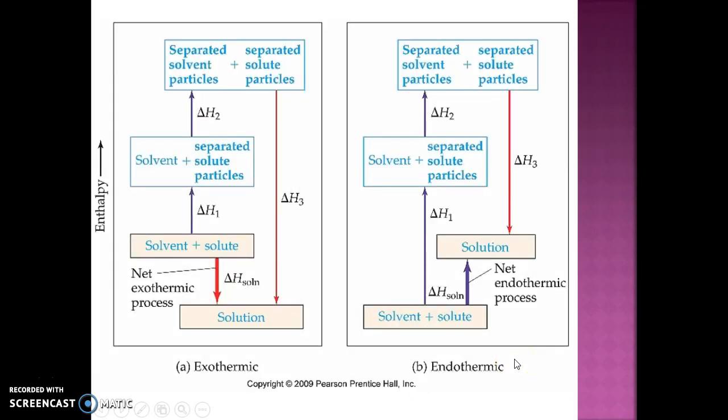So you can have an exothermic process or you can have an endothermic process. It really depends how much energy is required for the first 2 and how much energy is released in the third. So again, you can see that this is a very simple version of a Born-Haber cycle. Not nearly as much to have to worry about putting in place. But we still wind up with a heat of reaction as a result.